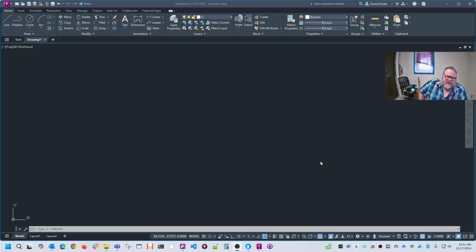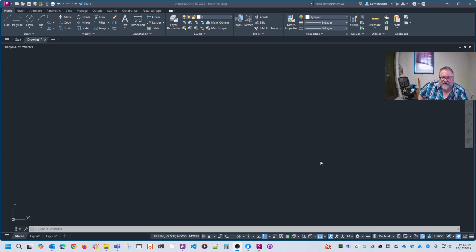Well, what we always used to do with blocks is lie. We would draw a symbol to represent that a manhole goes there, but we would draw it so that it prints 1/8 of an inch tall, because we don't want it to take up an absorbent amount of space. We want you to be able to see it easily and see what it is.